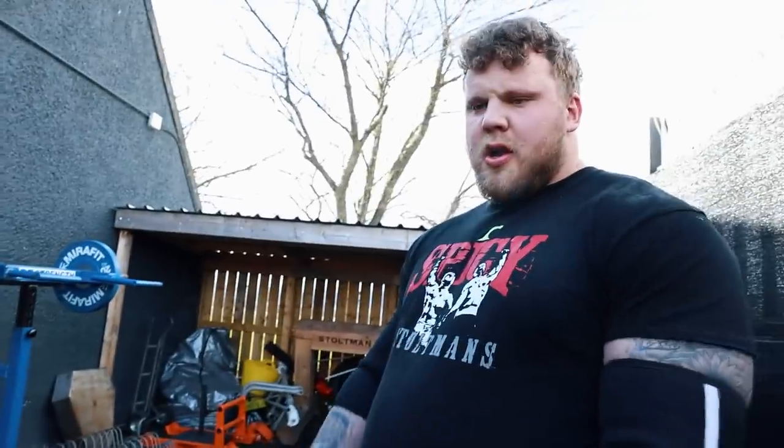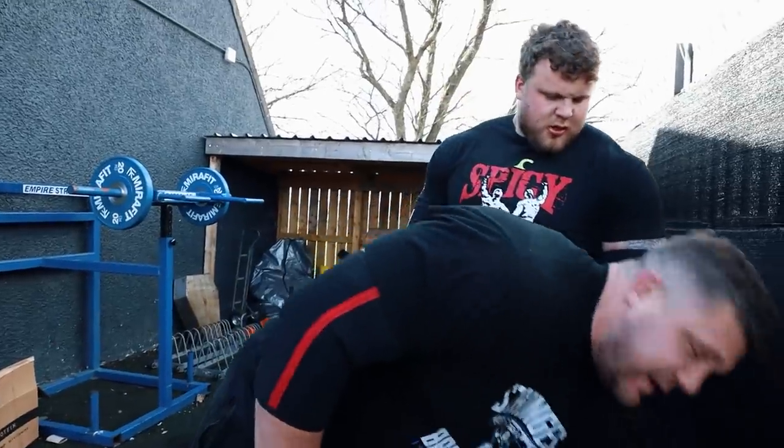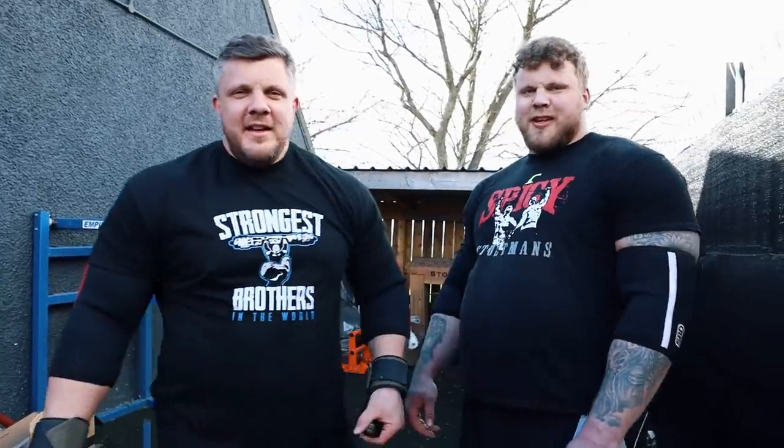Especially if we can do it for more than one set. Even 3 sets of 8 at 3 20s a side would be a big weight. That's 24 reps. So next, we are going on to the forward hold.